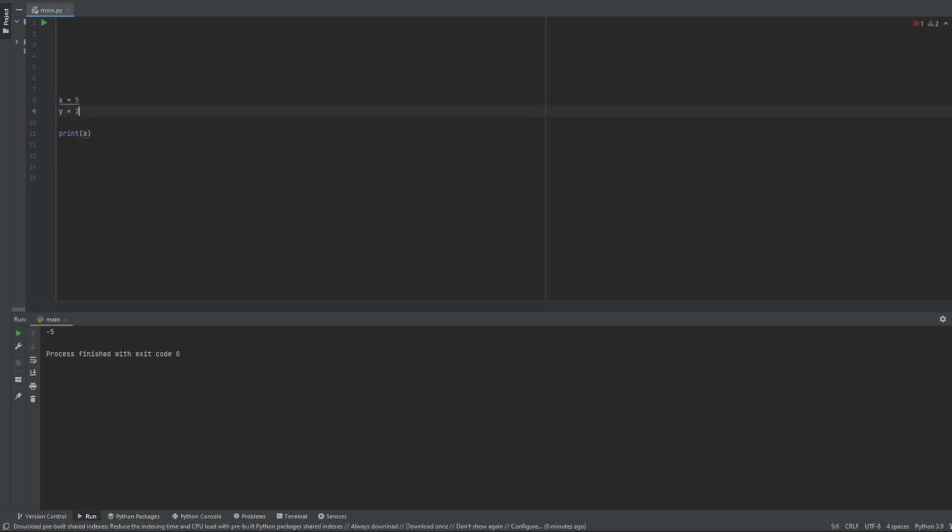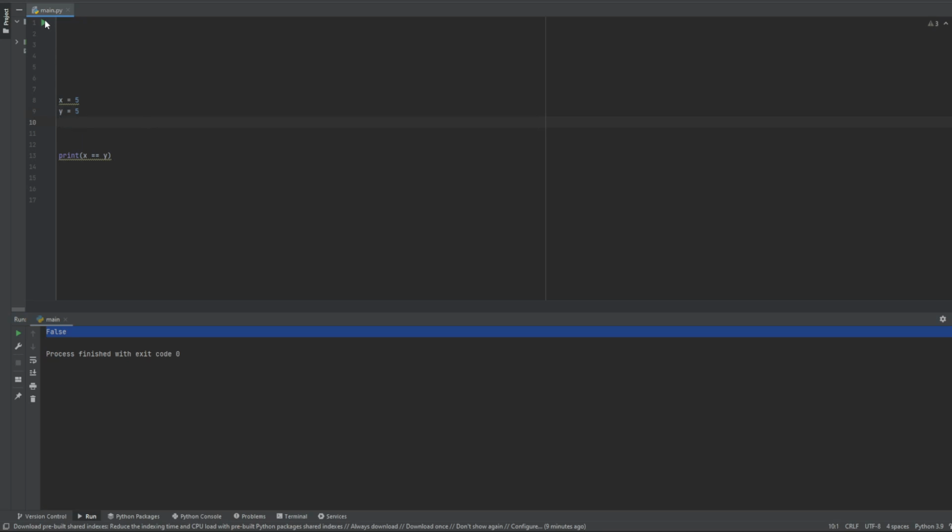I'm just going to do some quick examples here so you understand. We're going to print x is equal to 5 into y. Now that we did that, what do you think the print statement is going to print out? Since this is a Boolean operation, what do you think it's going to check? If you said true or false, then you're correct. In this case, it's going to be false because x is 5, y is 2. If we changed y to 5 and computed it, now we're going to get true.